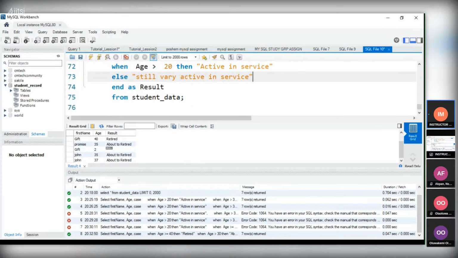If it did not meet all of these criteria, give the result as still very active in service. So let's run and see how it's going to give us.